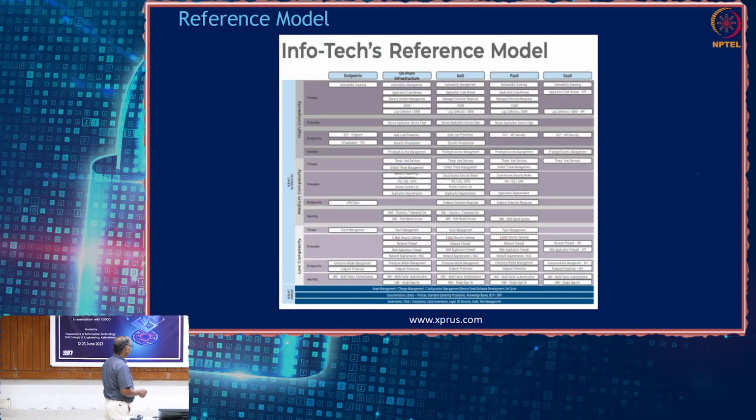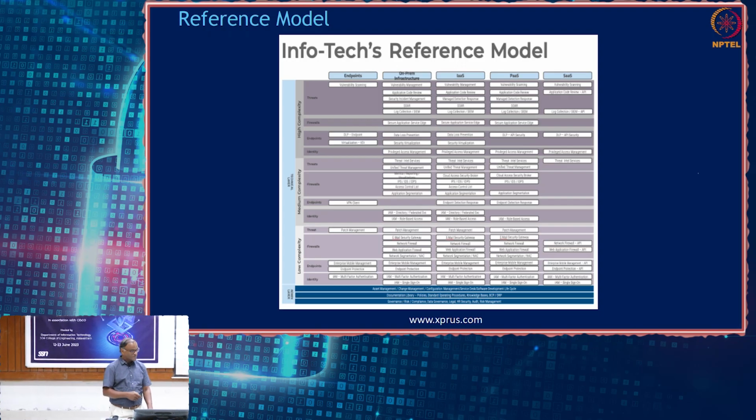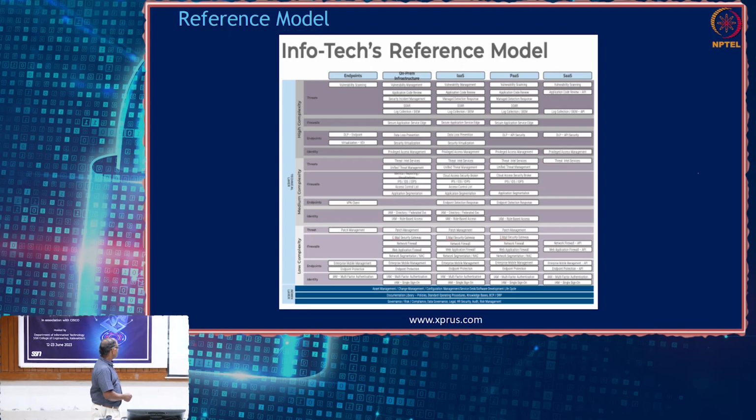Again, sorry about it, this may not be visible. Probably I will try to get this shared again. This is against a reference model. Okay, what is the reference model that you want to follow in the on-premises, infrastructure as a service, platform as a service, software as a service, and for endpoints like your desktops and laptops.